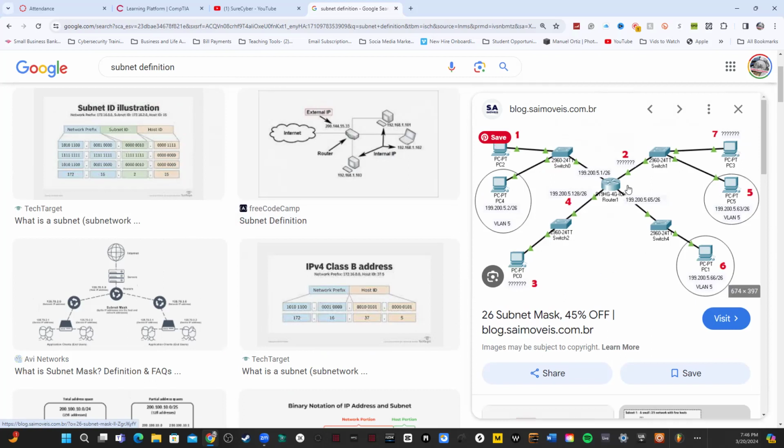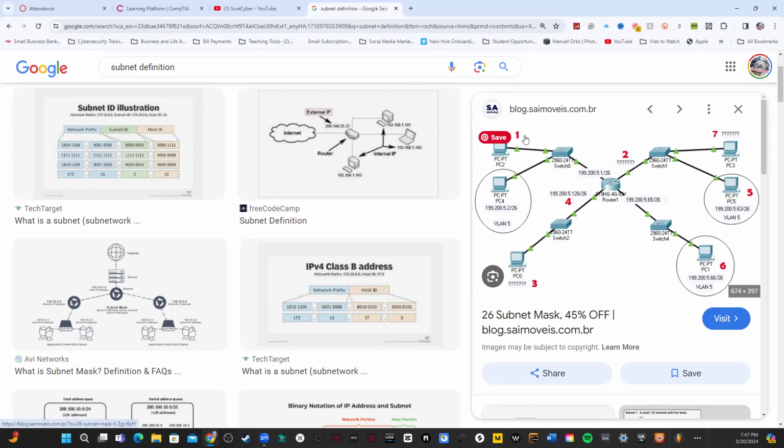But if you see this router here, there's one network here, 2 PCs, 1 switch. Here's a second network here, 2 PCs, 1 switch. And they can route traffic to all devices. Here's 1 PC, 1 switch, network 6. And then here's network 4, separated with the switch. And then there's network 3.